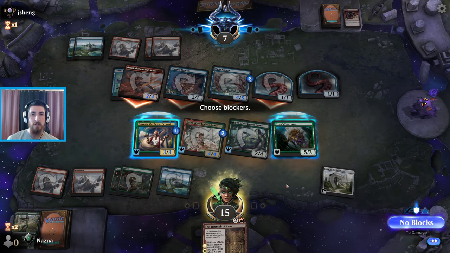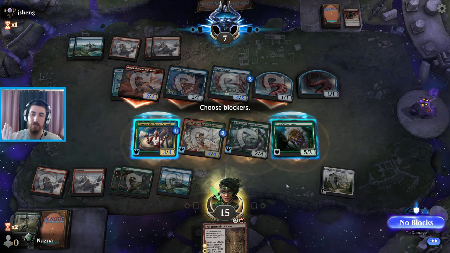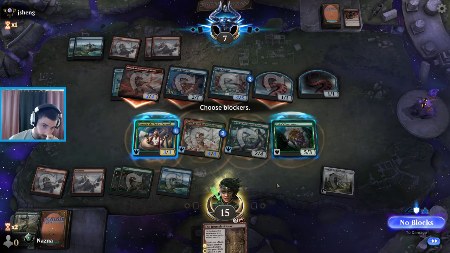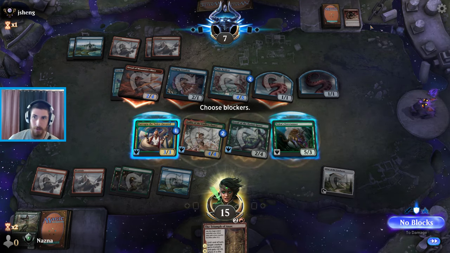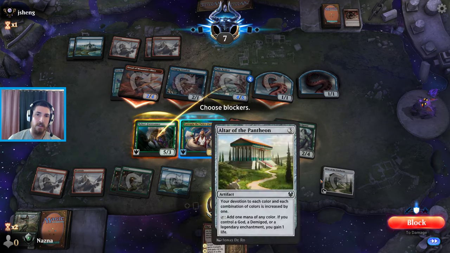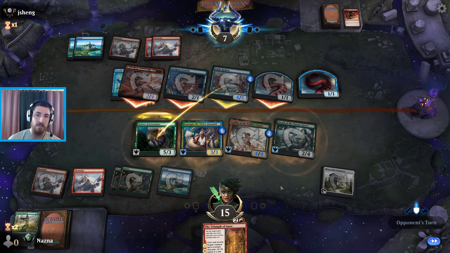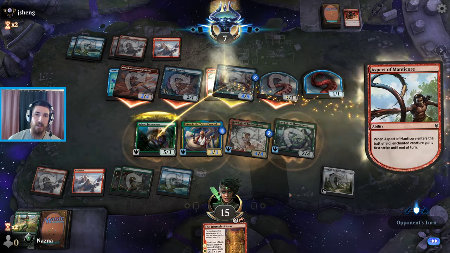Two, 4, 6, 8, 9, 10, 11, 12, 13, 14, 15. So this is like a YOLO. If he has 2 more infuriates, I lose. I'd say it's unlikely, but let's just do this. That's fine. We could use 1 and then I'll still win next turn. Okay, that's what he has.